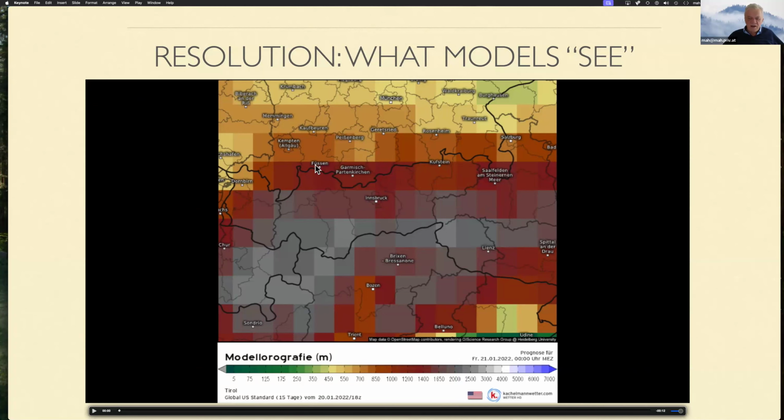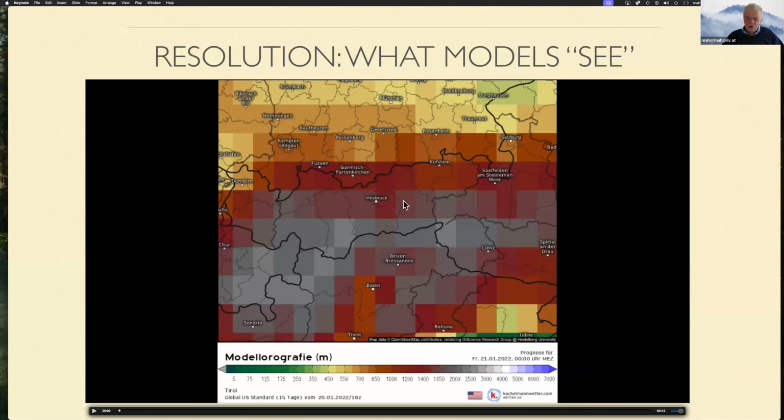I've overlaid the grids of several models, starting with the GFS model and going on towards the higher resolution models. I chose Western Austria because it has quite complex topography: mountains, narrow valleys, and the like.